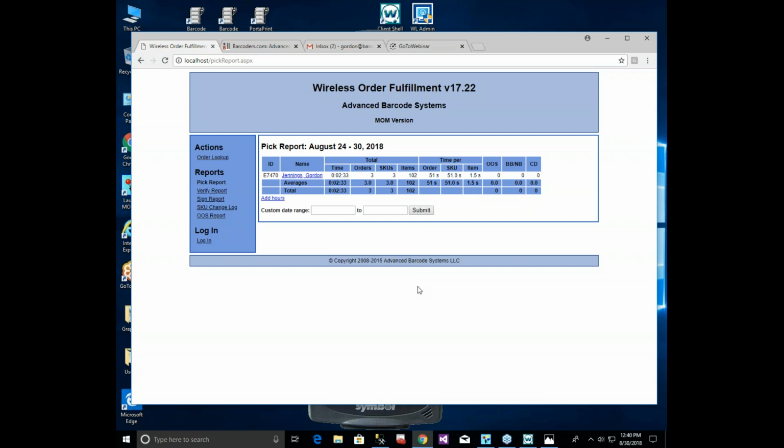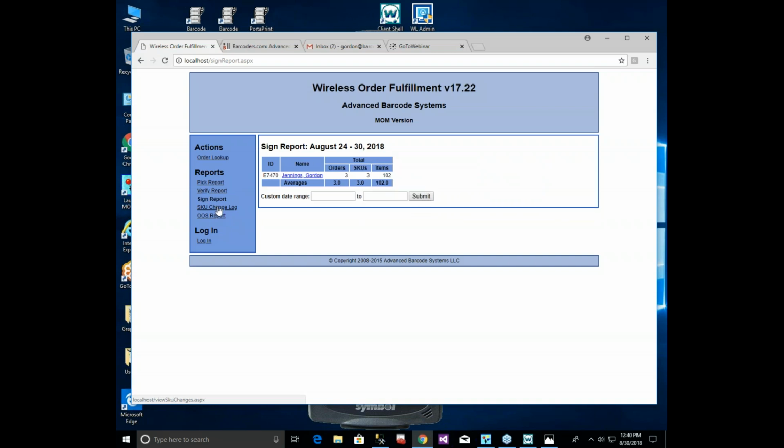It goes back 7 days and shows you the productivity statistics of each of your pickers. You can run the same report for verified, and you can run the report for sign.